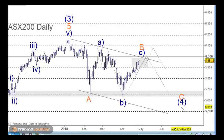Normally I can follow the banks, get their wave count and move in with them, because all the banks are the same, you see, they're all in the same sector. When you get into the resource sector, then you've got energy, you've got iron ore, you've got copper and so on, so they all get fragmented up. So working out the push and the pull on them is a little bit difficult when the materials sector's got the control on this here. Obviously the control's coming from everybody running out of banks and putting it into materials, you know. So that's a slightly different emotional scenario than the banks normally having control over this whole index here.